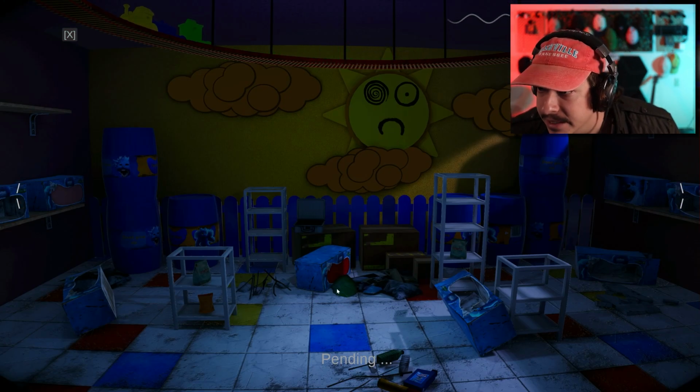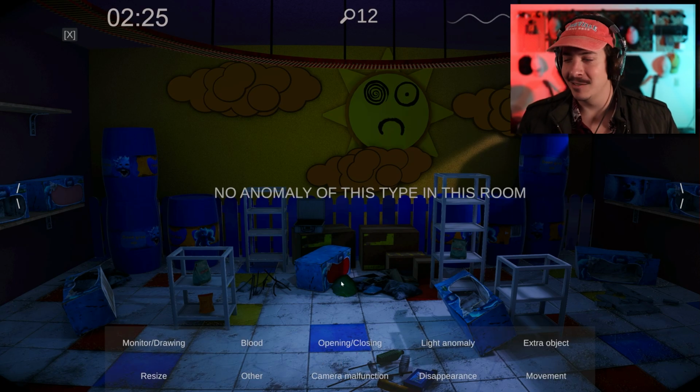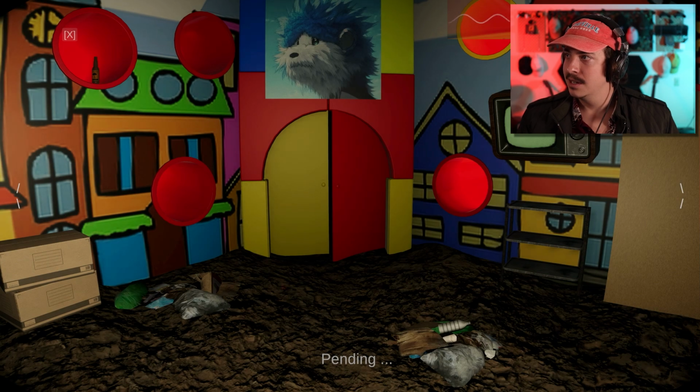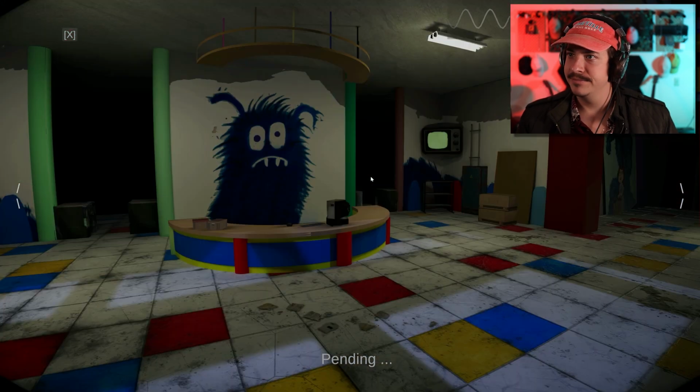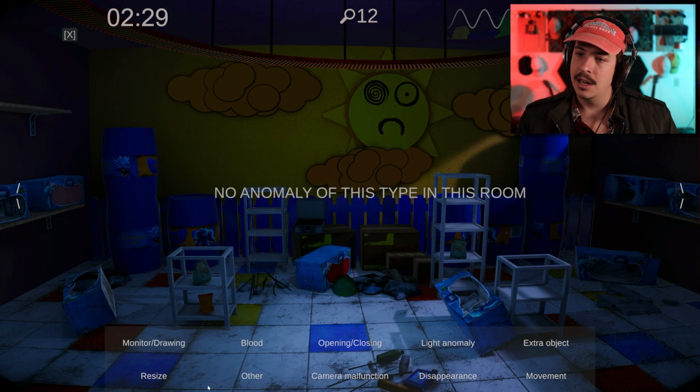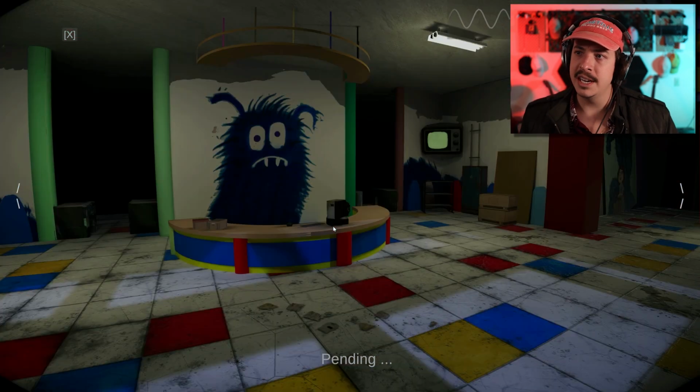Is that a head of lettuce? Is that cabbage? What is that? Other? Just gonna do other in that room. This is still bothering me, this random piece of cardboard, whatever that's supposed to be. I guess it is there too. Let's do disappearance. And then we'll do movement and extra again.